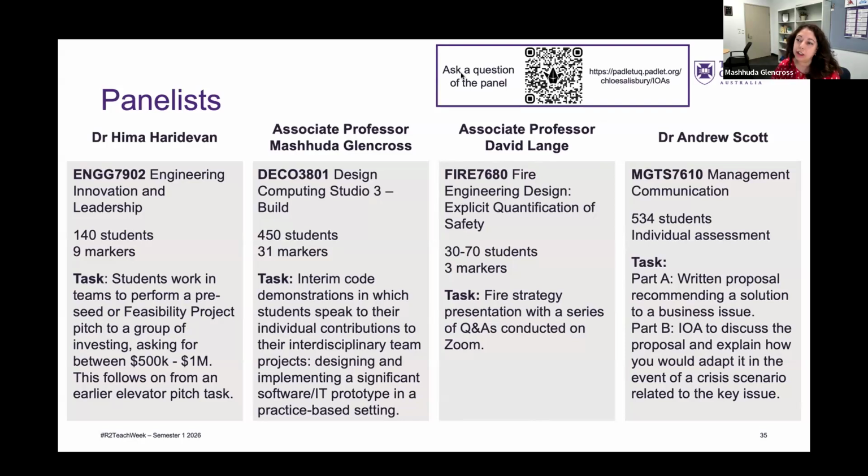Students are generally very unhappy if they just get a team grade when there's a large number of people working in a team and different levels of contribution to the project. So the opportunity to do an interactive oral assessment was also just to get students to be able to demonstrate and showcase their contributions, and that actually does lead them to feel a bit more satisfied that their contributions are being recognised and acknowledged as well.